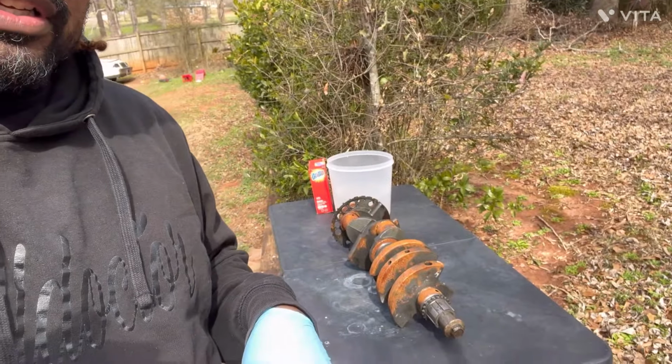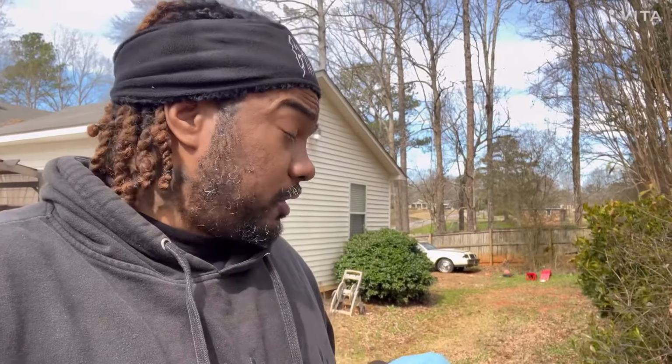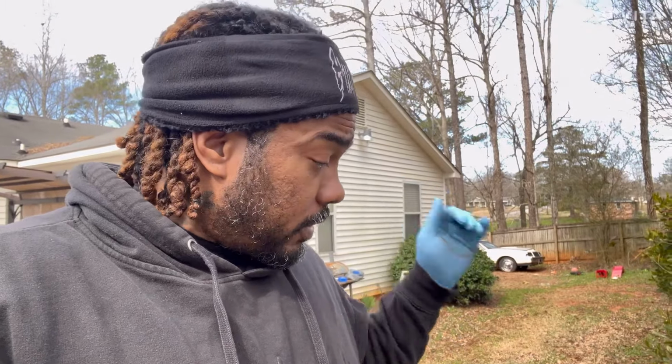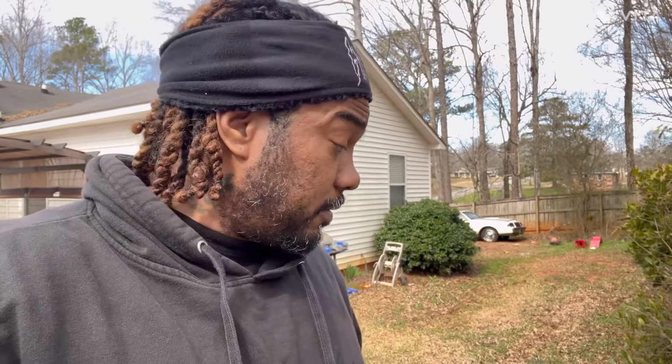So now, us not getting back to it fast enough, we created some rust on the crank. It was super clean before we pulled it out. Y'all know how we do. I'm about to Brillo bag it, clean the rest up on it, and then probably coat it with some WD-40. Hopefully that'll keep the rust away, but I'm gonna clean it up. Throw you in time lapse, clean it up, and then probably wrap it up in some plastic, man. Hopefully keep the rust off.